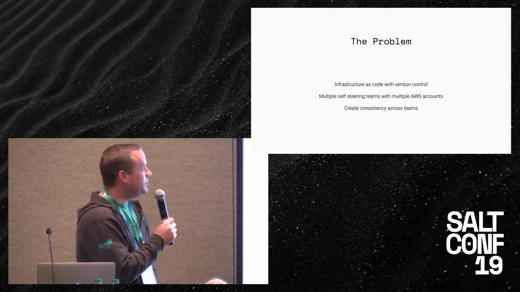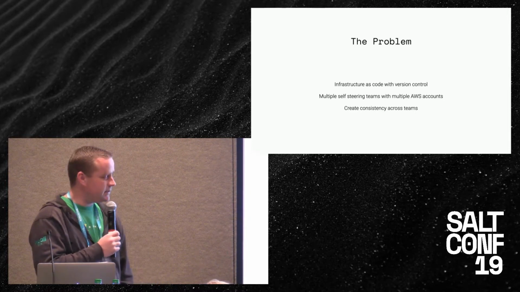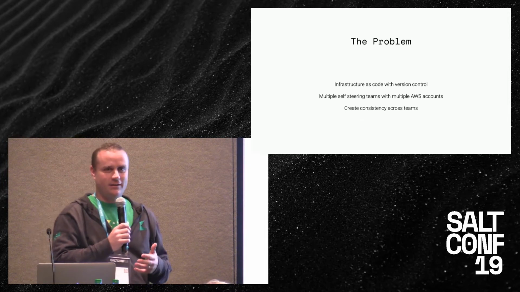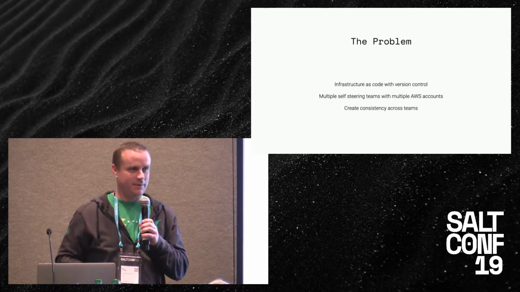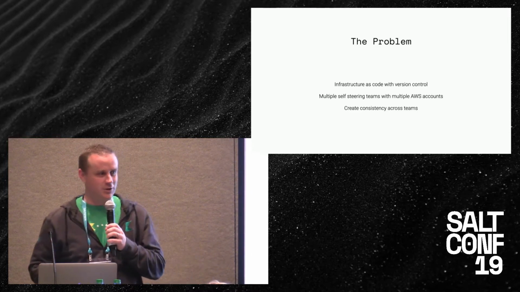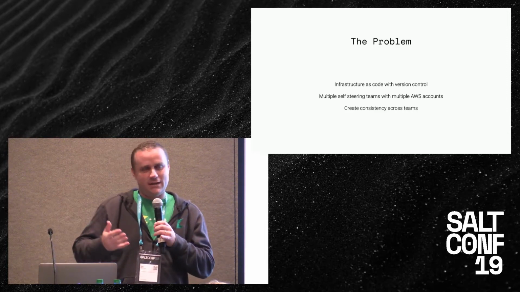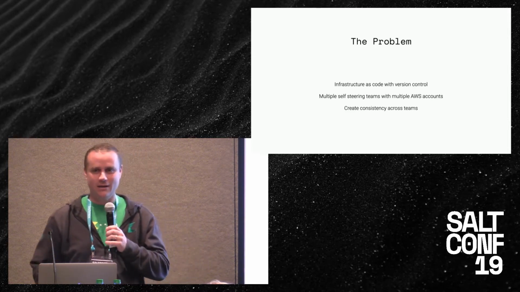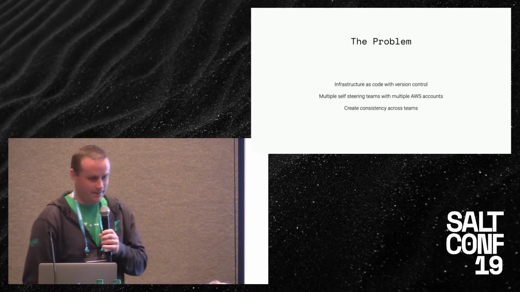You can come up. But at Kuali, we have a lot of self-steering product teams, and each of these teams have their own AWS accounts. And in doing that, we found that there were a lot of different ways people were managing their AWS accounts, but what really was happening is they just go in the AWS console and click around until it did what they wanted it to do. And oftentimes they'd make changes and things would break and nobody would discover the broken thing till the next day, and then they'd forget that the changes were made or that it was even related to the broken thing at hand.